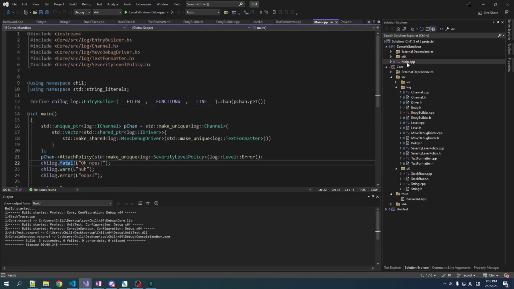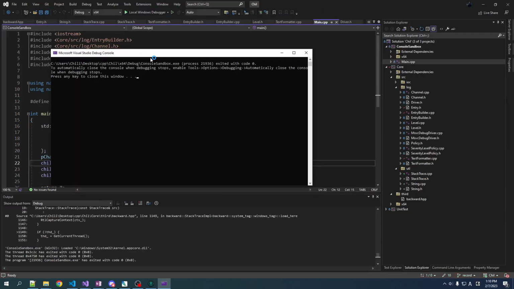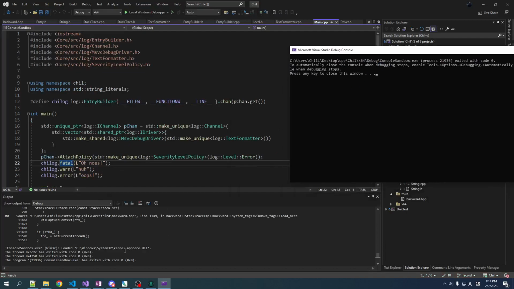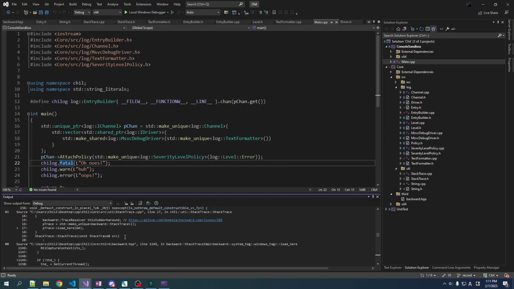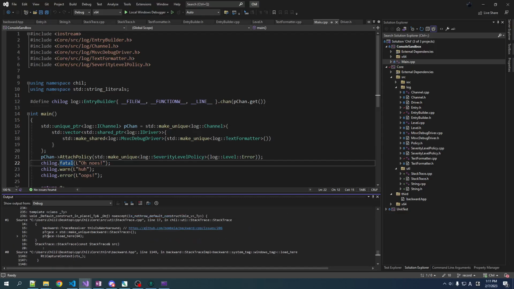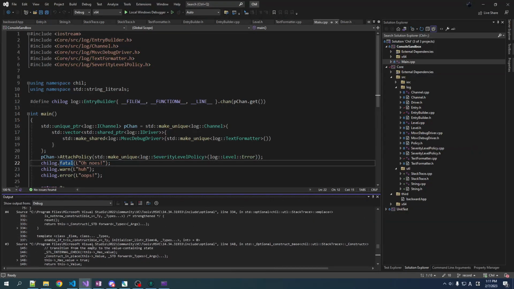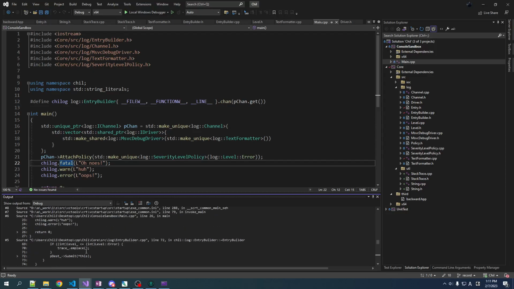So now we go into here, and when I look at my output here, you see I've got my stack trace. So get current thread, load here, construct in place, blah, blah, blah.